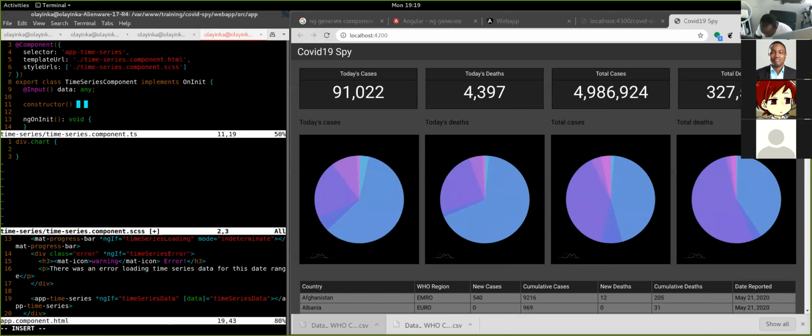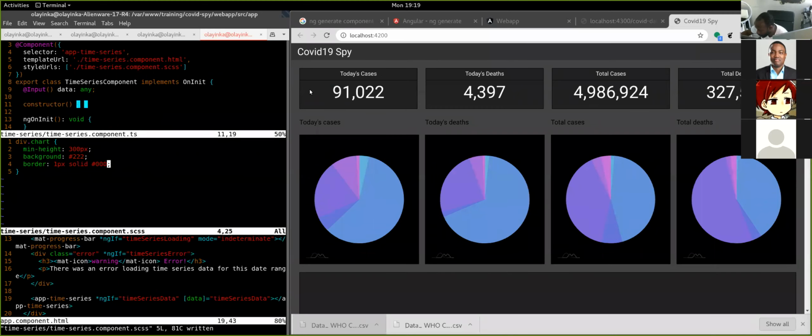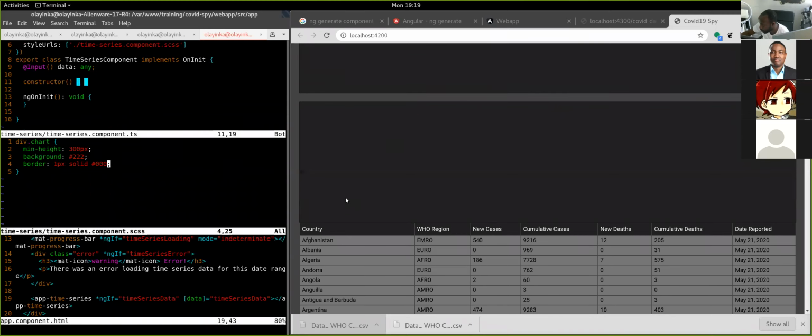We'll say min-height 300 pixels, background, border 1 pixel solid. Let's see what that gives us. All right, so we have our placeholders for the two charts.